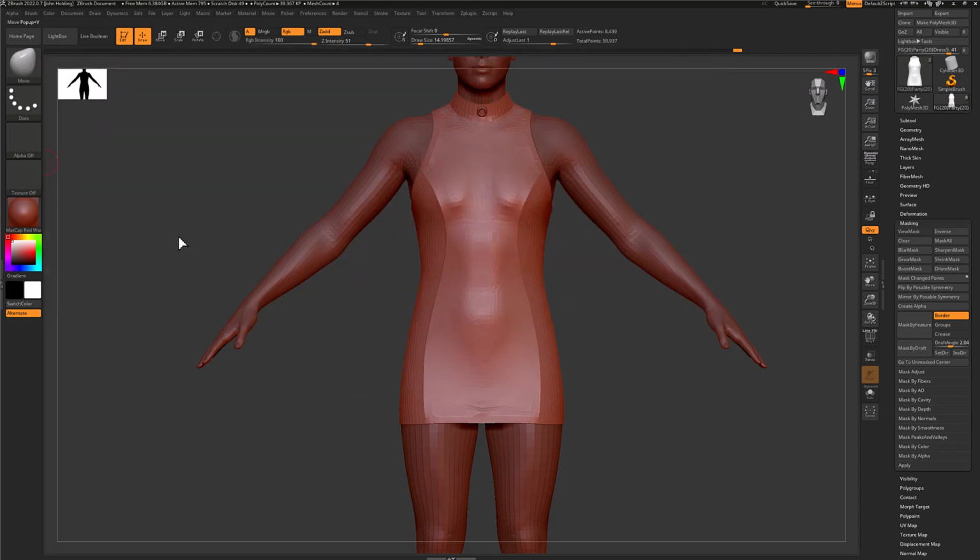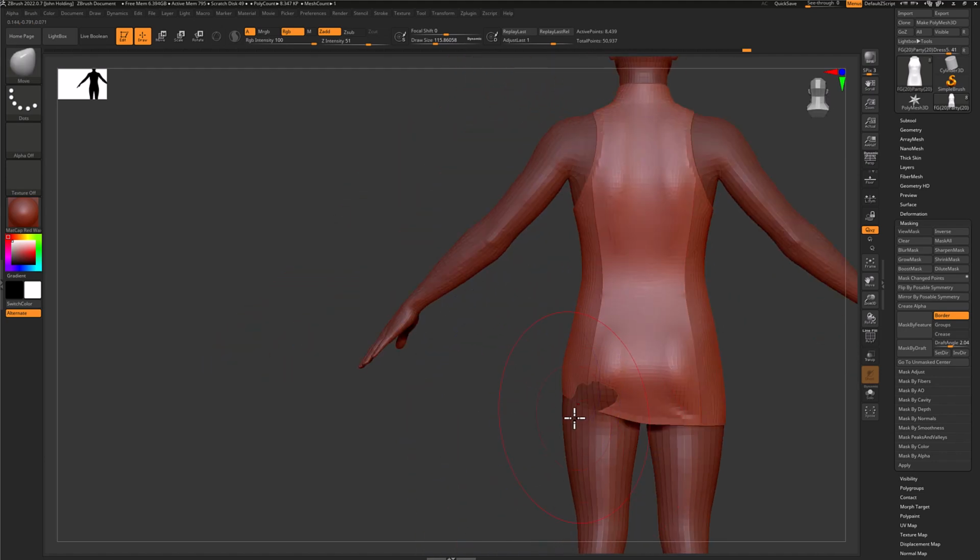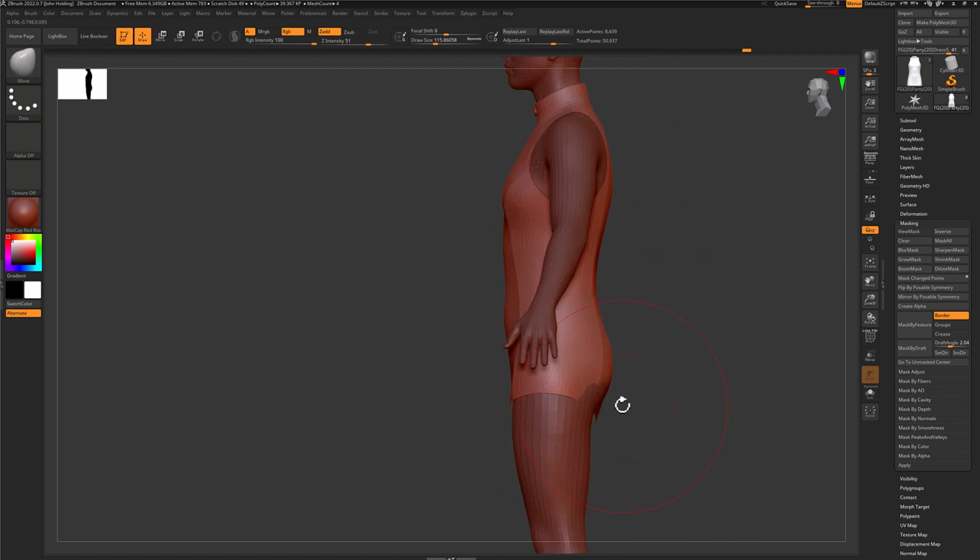So if I use this move here and adjust my draw size to a more sensible size, I can just simply move the geometry up. There we go. And of course that's poked through in the back.